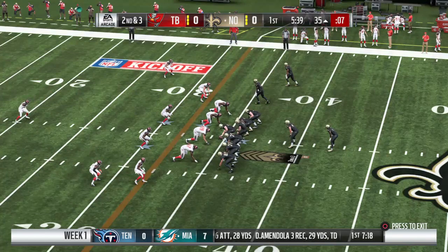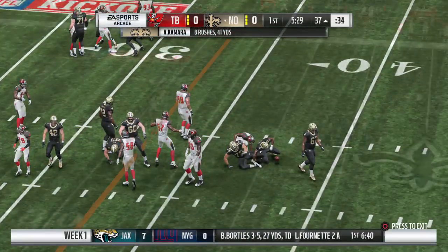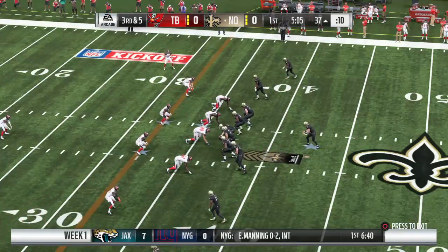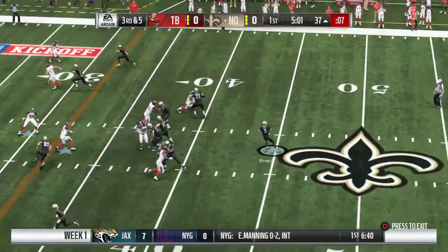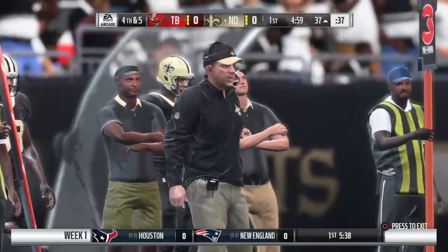Ready? You ready? Brees leaves this one with Kamara, and he is met in his tracks behind the line of scrimmage. He lost 2 there, and it's 3rd down. Yeah, that was a safety that came through and made the play, but there's no doubt in my mind he hits like a linebacker, and we see a lot of that in today's NFL, don't we? And that time we do indeed. A big hit for a loss.